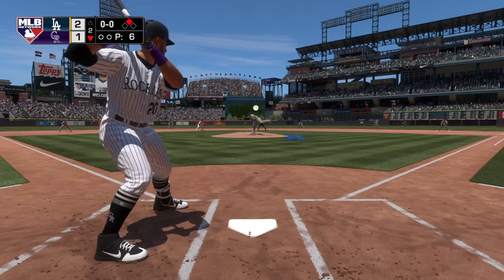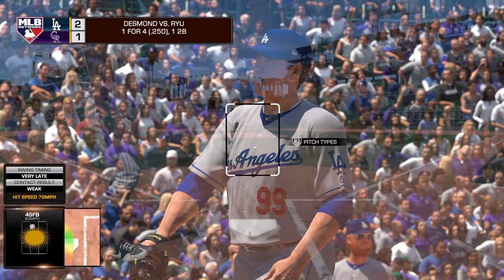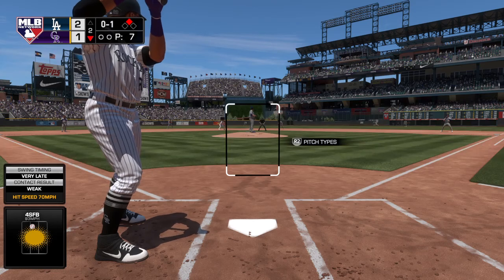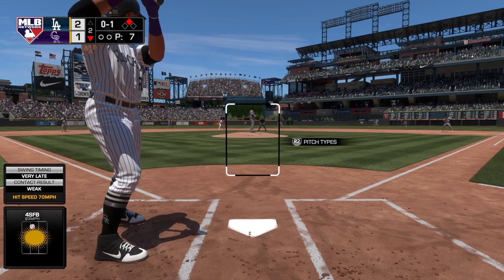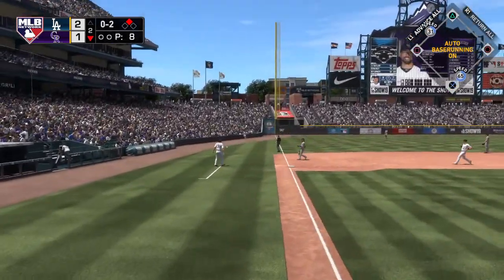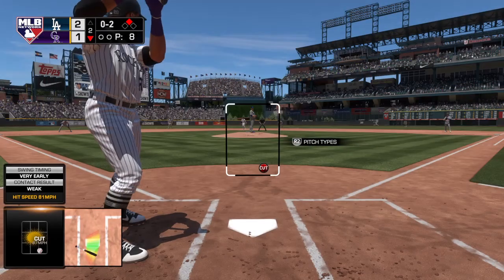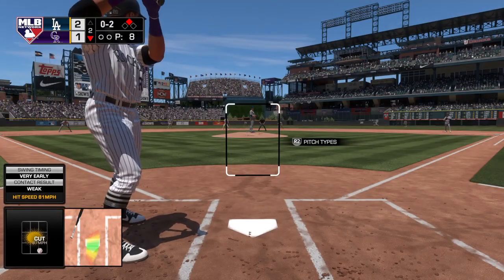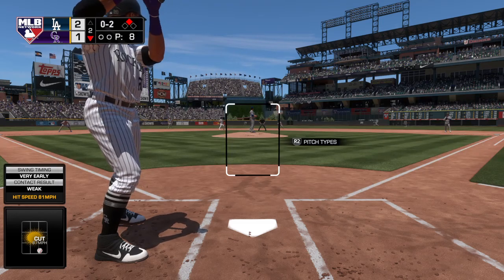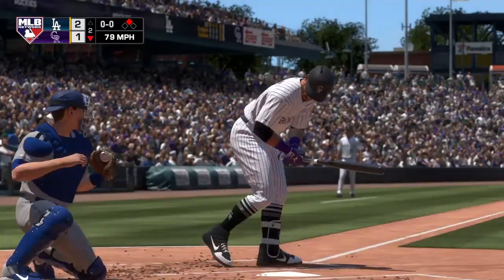Stepping in now, Ian Desmond. And a swing from him yields a foul pop out of play to the right. McMahon leads off second with nobody out. Rounded down the third baseline, but that'll get foul. It's 0-2 now. Here comes Ryu, 0-2, and he struck him out.